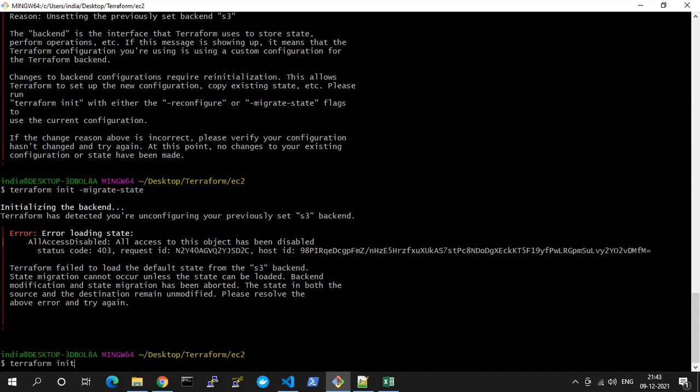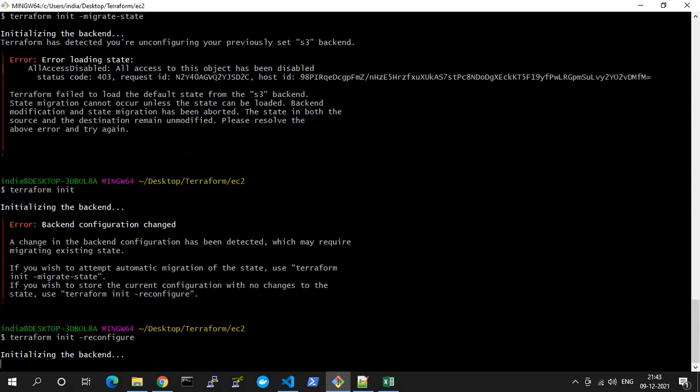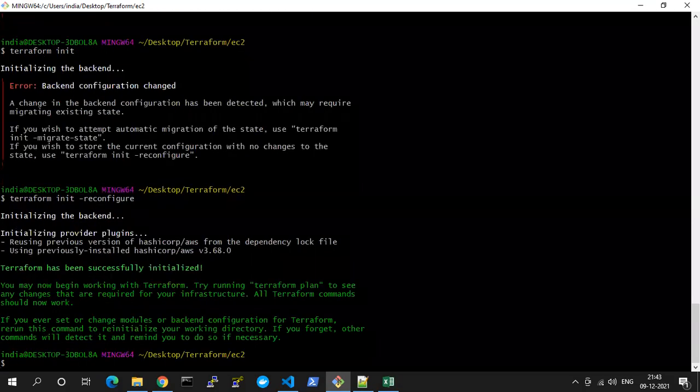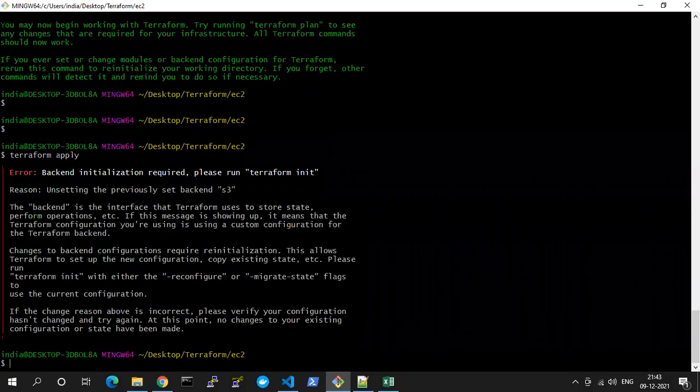Reconfigure. I'm directly doing the apply. Whenever you do the apply, it will automatically plan. But it is showing the error: unsetting the previously set backend S3.